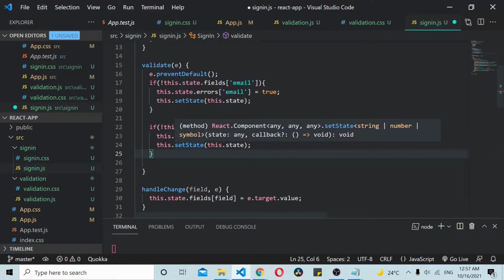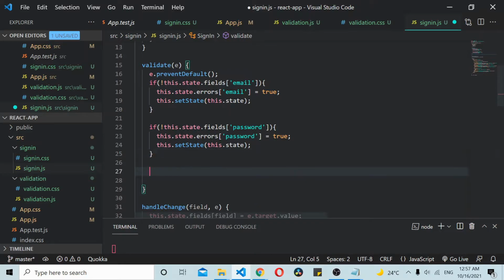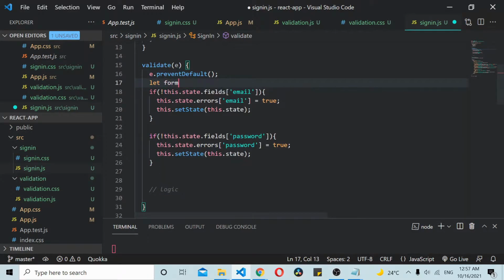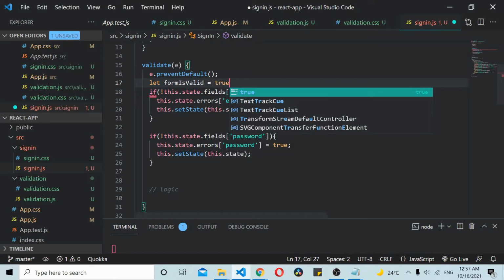Now, depending on whether we have any error in our form or not, we need to return from the function, or make some API call. If the form is okay, then we'll continue with whatever logic we have here. Otherwise, we need to return from here. So in order to confirm if we have any error, we'll define a variable formIsValid. I'll set it to true by default.